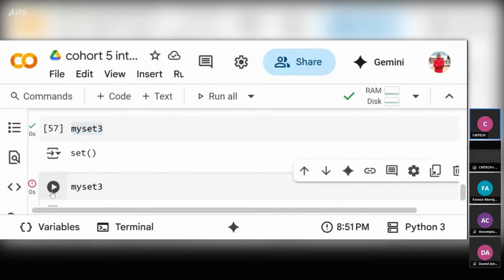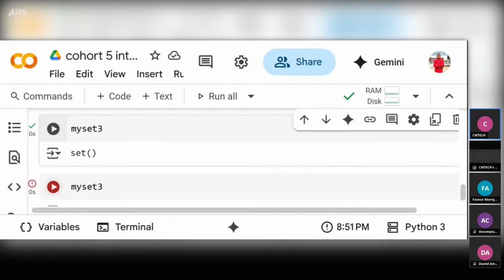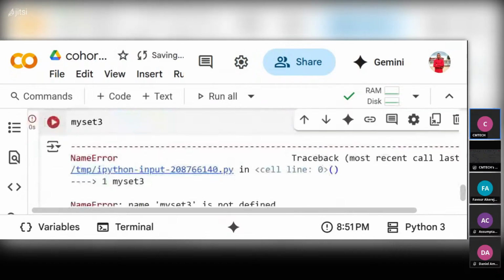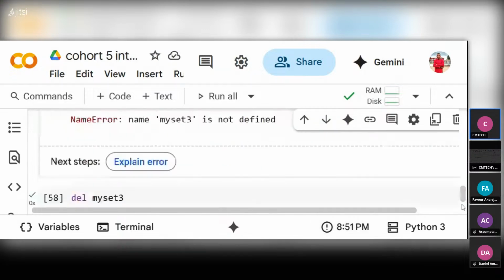Paste. Now look at it. There's an error message, and this is the error message. It says the name set 3 is not defined.